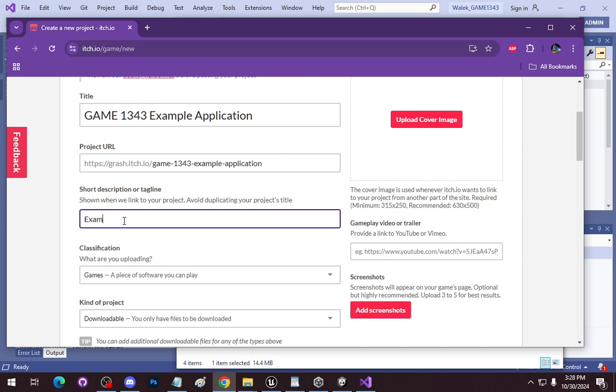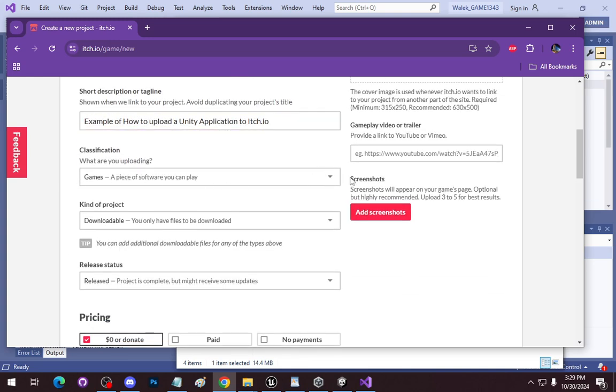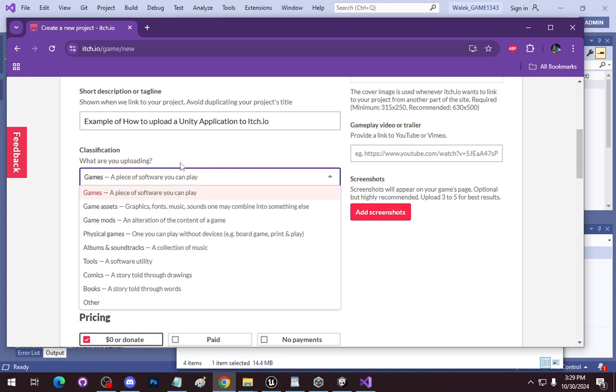This is an example of how to upload a Unity application. What are we uploading? It's a game, a piece of software you can play. Again, there's other tools here, but basically we're uploading a game.